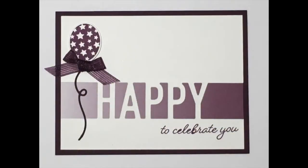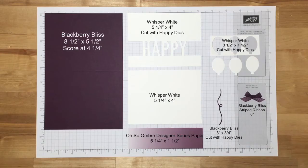Let's get started. Our first card design is the Happy Balloon card. If you ordered a class by mail kit from either Brenda or me, all of these parts and pieces will be pre-cut and shipped right as part of your kit. If you didn't order a class by mail kit and you need to cut your own supplies, pause the video here and come back once you've cut the parts and pieces.